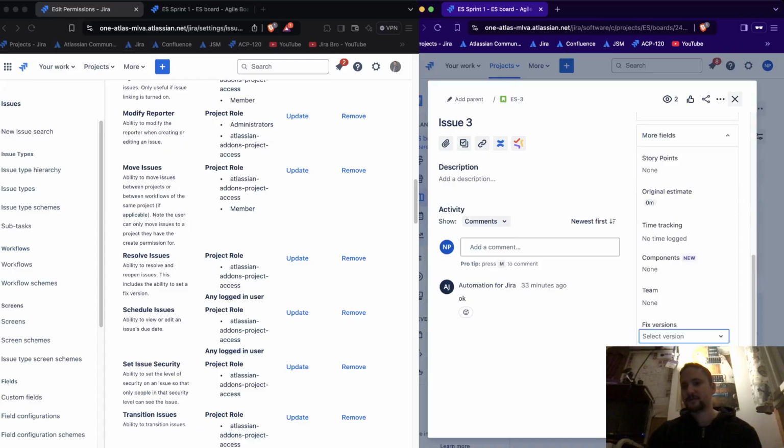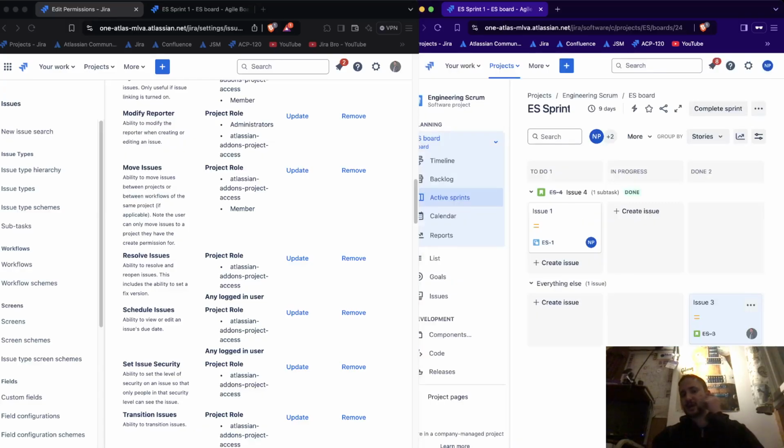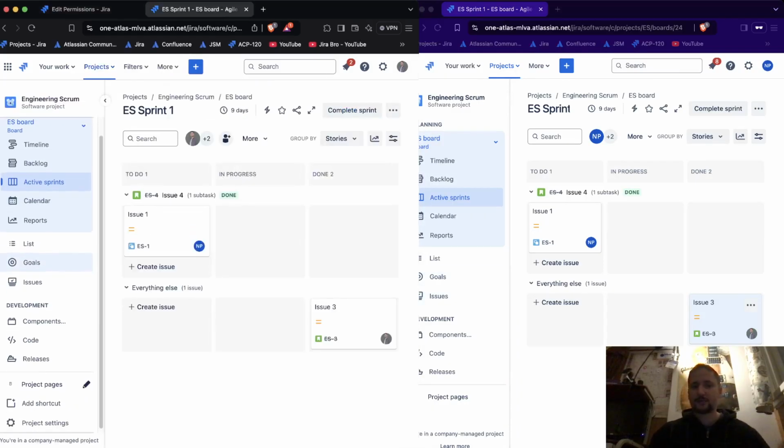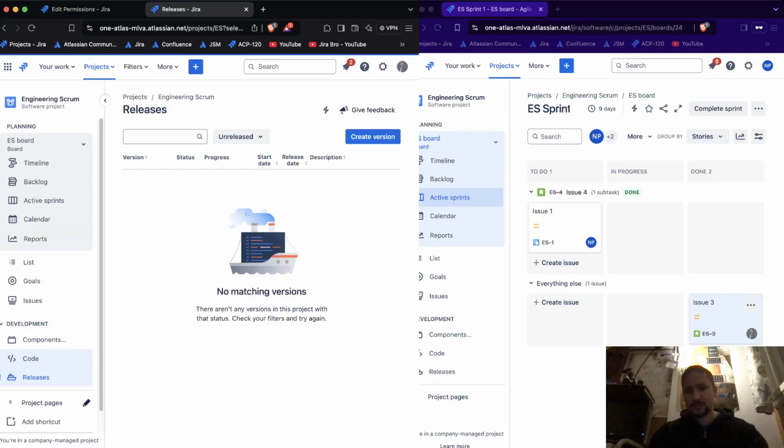Yes, I can set the fixed version in here, but the thing is, I don't have any versions that are actually set up, so I cannot really make the changes, right? So I would go to releases here.